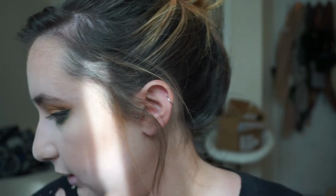This is the Wet n Wild Mega Last eyeliner. I'm going to line my lower lash line with it to make that green blue pop.